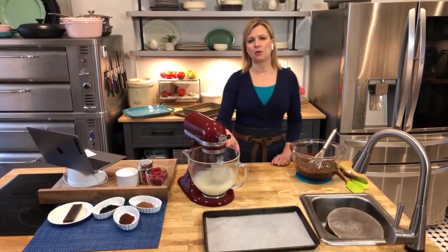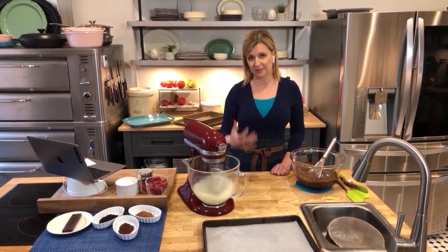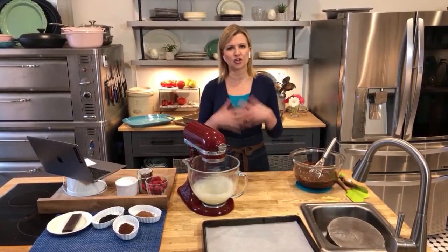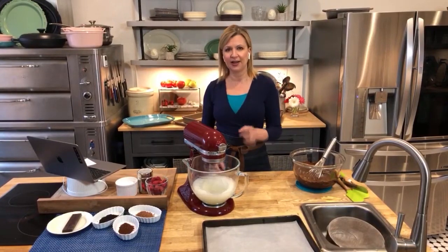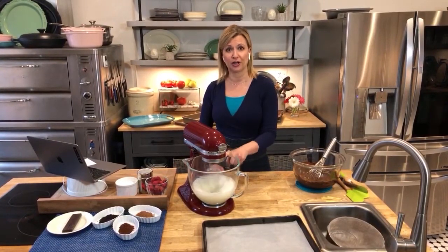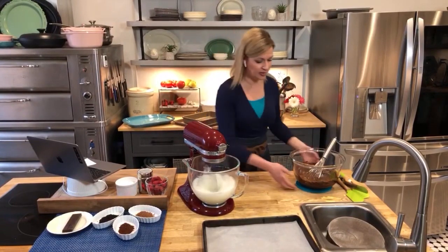Egg whites whipped without sugar look very different than egg whites whipped with sugar. When you add sugar, the sugar dissolves in, and you know what liquid sugar looks like. It's glossy and shiny. These egg whites don't look glossy and shiny, so don't be put off or surprised when you see that here.